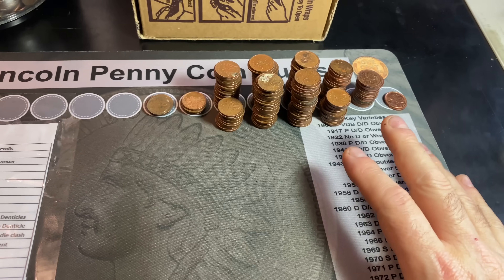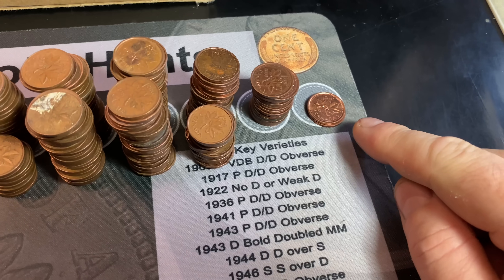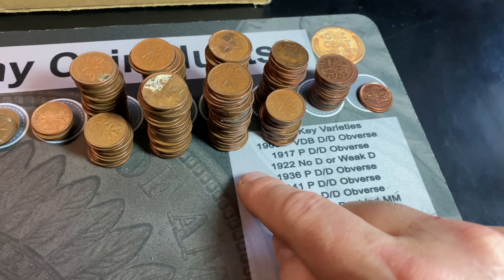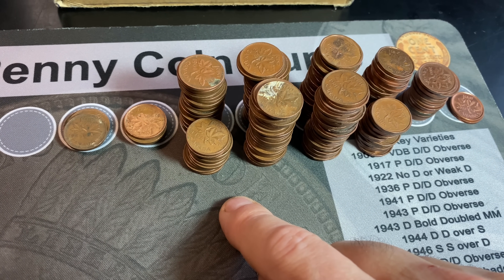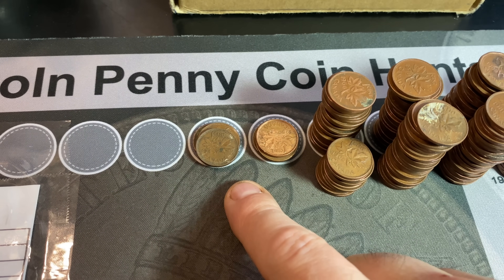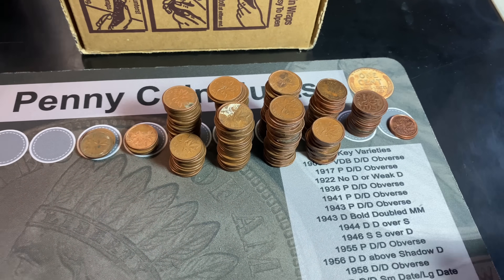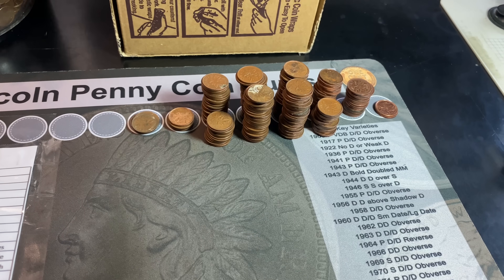There's actually a lot more Canadian cents in that bag than I thought, but this is the decade sort: 2010, 11, and 12 here; 2000 to 2009; 1990 to 99; 80 to 89; 70 to 79; 60 to 69; 50 to 59; 40 to 49. We have nothing in the 30s or 20s, but quite the assortment here. A lot of duplicate dates, but a lot of dates nonetheless, and we're probably going to do pretty good at filling up the book.